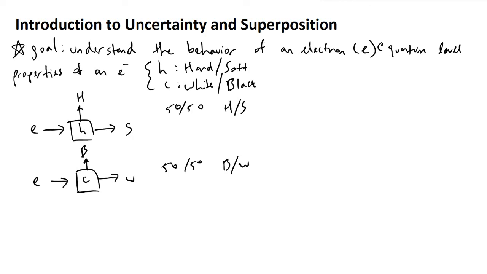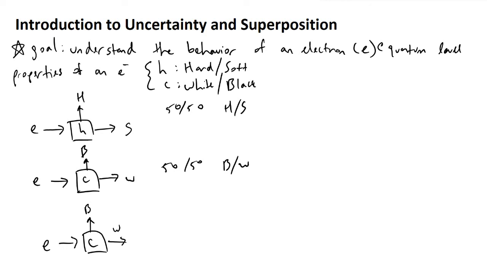And so the fun things begin when people begin to take these output streams and link them to other streams. So a question that we can have is, well, okay, if I know an electron is black and then I measure its hardness, can I then check and know whether or not it's both black and hard? So what that kind of experimental apparatus would look like is we would take an electron, we would put it into our color box. We know that black electrons would exit the top of this color box, and then we would have a stream of white electrons exiting the side of it.